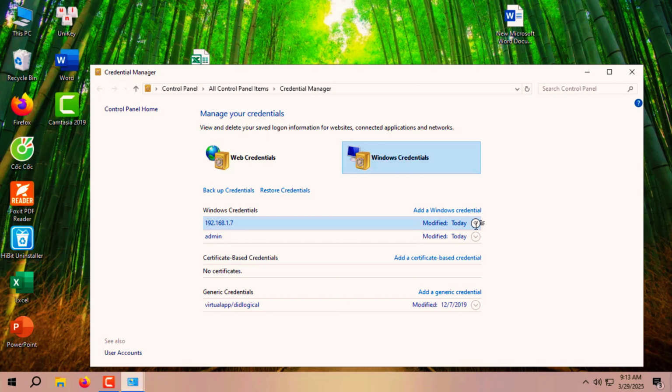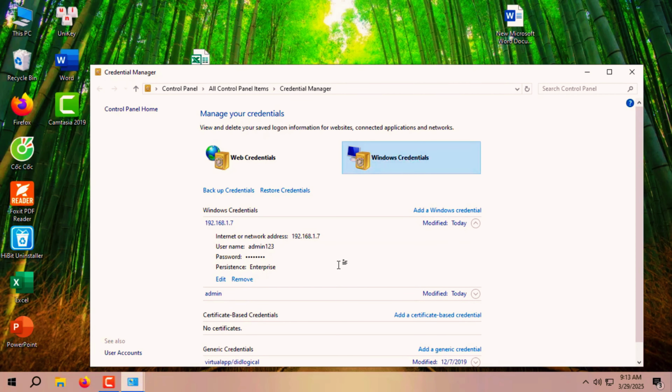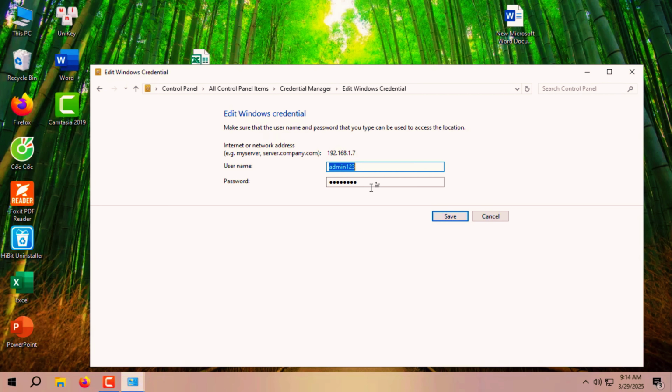Here you click the arrow on the Windows entry, down here Modify Today, then you click Edit. In the password section, you will enter the password that the owner of the other computer gave you.